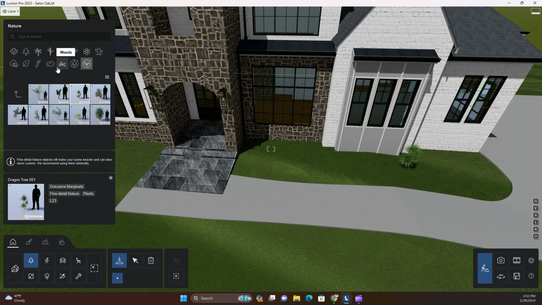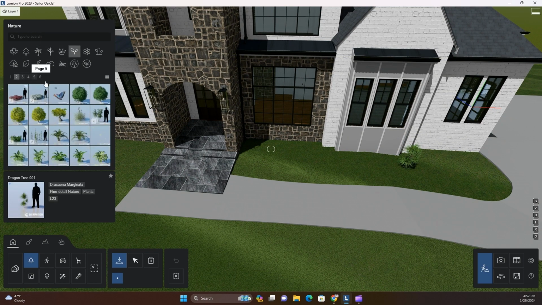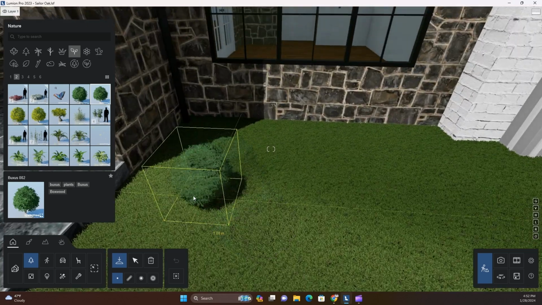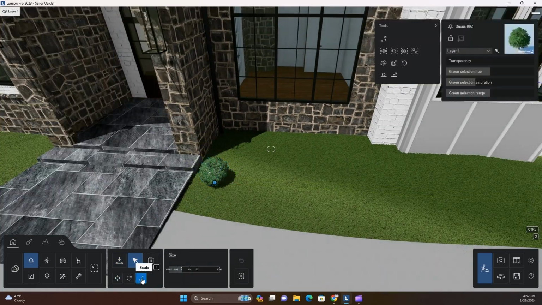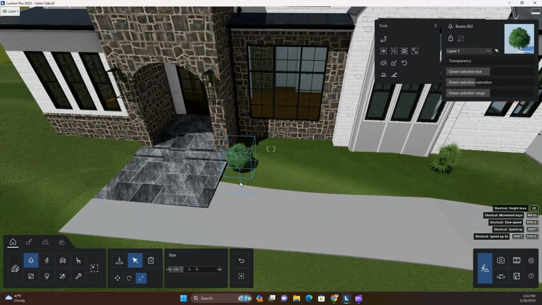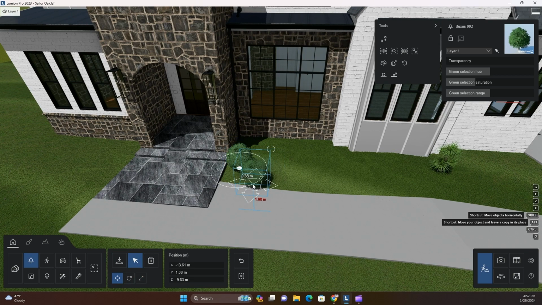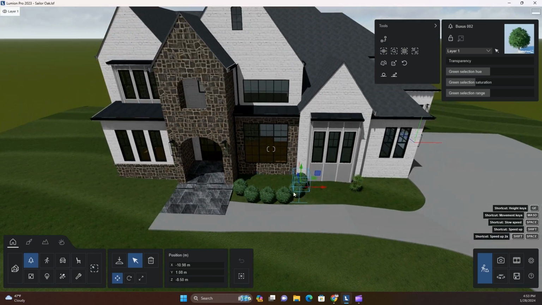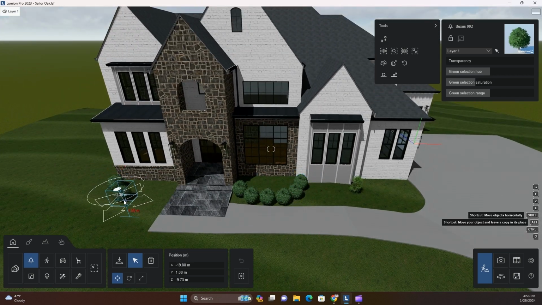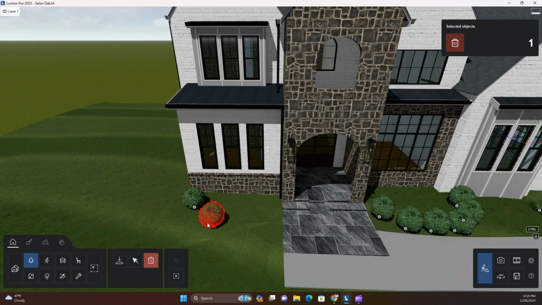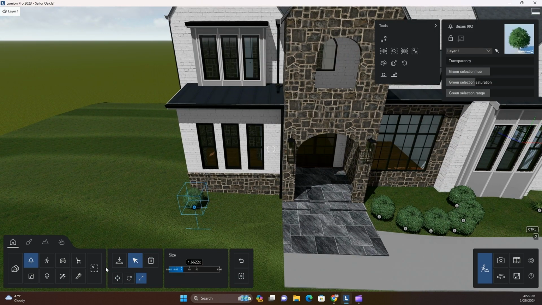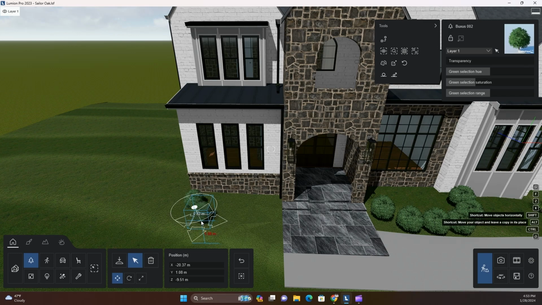I like that. I'm gonna drop it right there. There it is. Give it the right size, then just copy it around, just like a little landscape. Make it look more realistic. Reduce it a little bit, copy it.